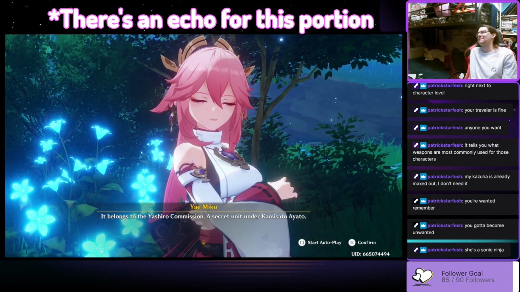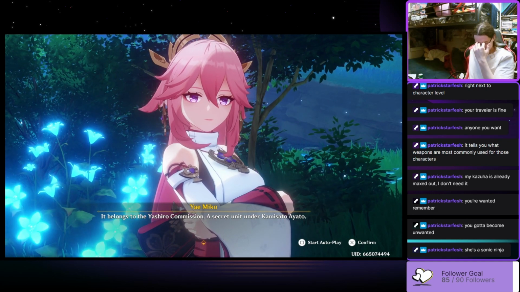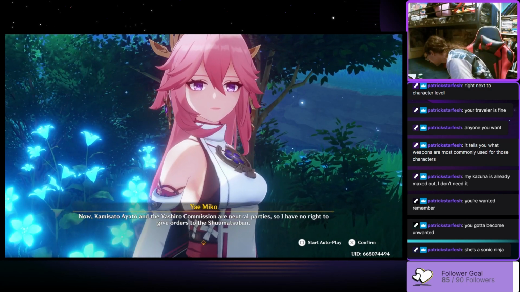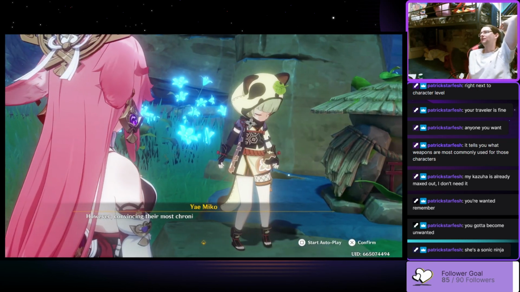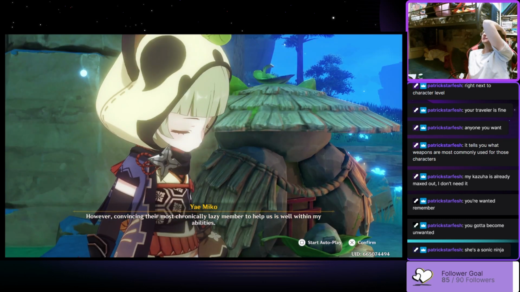It belongs to the Yashiro Commission, a secret unit under Kamisato Ayato. She's a sonic ninja. A ninja who's also a sonic, and vice versa. Now, Kamisato Ayato and the Yashiro Commission are neutral parties, so I have no right to give orders to the Shiumatsuban. However, convincing their most chronically lazy member to help us is well within my abilities.